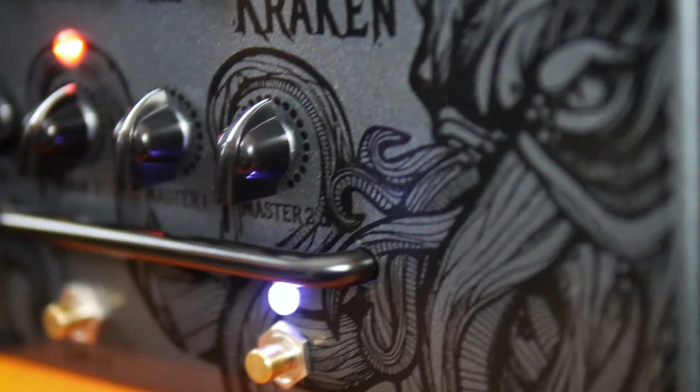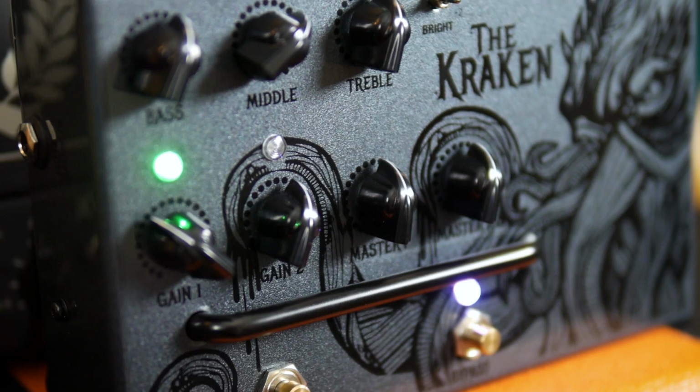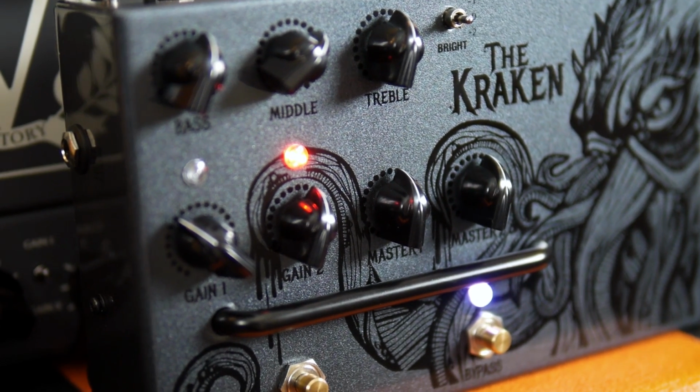The Kraken assumes that you aren't looking for a clean amp and opts for two differently voiced gain channels instead. Gain 1 is based around a British metal sound, while Gain 2 is an iconic American sound which is very popular in modern metal. Both channels are voiced aggressively and don't saturate as the gain increases. This allows for precision distortion sounds at any gain setting. This will specifically benefit down-tuned or extended range guitars and easily facilitates an overdrive pedal out front to boost the signal.